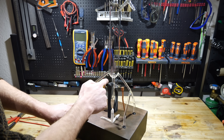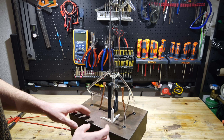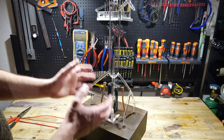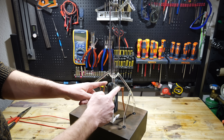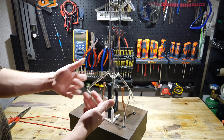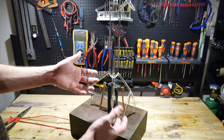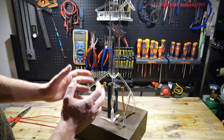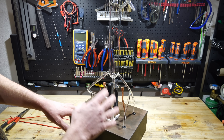The third problem is that these electrodes here are too thin to run this fountain continuously — they get pretty hot after about 20 to 30 seconds. The only solution to that is to use thicker electrodes. The problem with that is it's pretty challenging to seal thick metal electrodes inside glass. These ones here were already a challenge and I don't think it will be feasible, at least for me, to fuse in thicker electrodes. So I think that's just a problem I have to live with, and I don't think anyone would let this fountain run for a longer period of time. There will definitely be a third version of this fountain addressing all the problems, because I'm not satisfied yet.